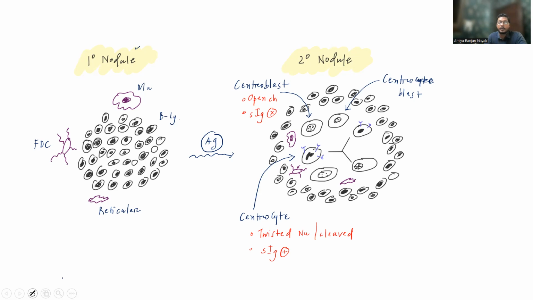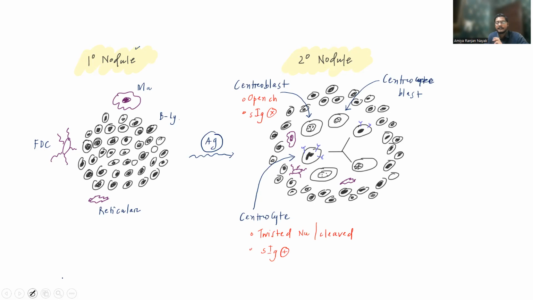Okay. So our immune system doesn't want autoimmune reaction. Our immune system wants only to produce those lymphocytes which can recognize the foreign antigens, not the self antigens. Okay. So if these lymphocytes, if these centrocytes are producing receptors for self antigens, they have to be destroyed through the process of apoptosis.